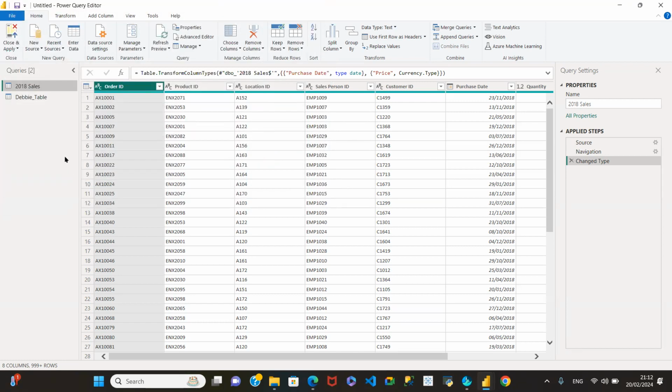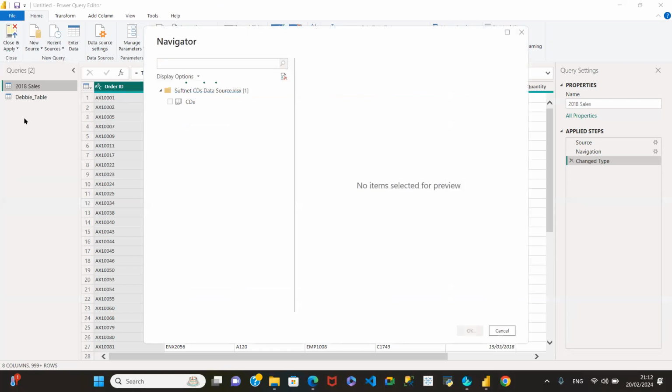So I'm going to click on Open, and that will get brought in. Again, it would always bring it in through the Navigator panel. Whilst we wait for that to finish loading.